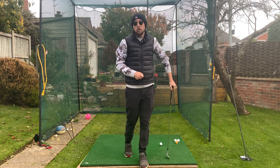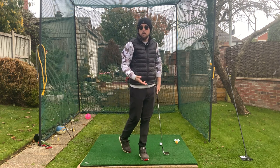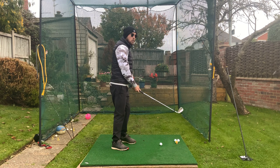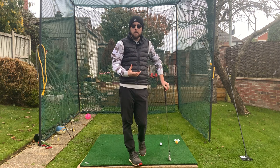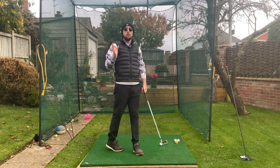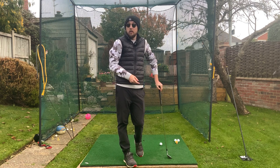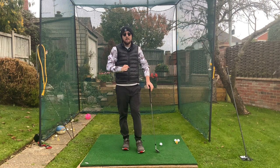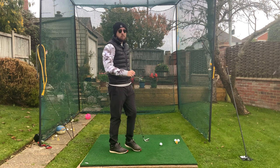If you've got a strong grip, don't worry about it rolling on the inside. But can it be too much? Yes, it can. If you're just slightly strong with three knuckles, you wouldn't want it really whipping and rolling in too much. Looking at your golf swing is very advantageous — see if it's getting excessive, see how your swing gets to the top. Here's an important thing: if the takeaway looks a little funky but you get to the top of the swing in a good spot, it doesn't matter. If your top of backswing is good and your transition is good, don't worry about your takeaway too much. With a strong grip, let those forearms roll. It's absolutely fine.